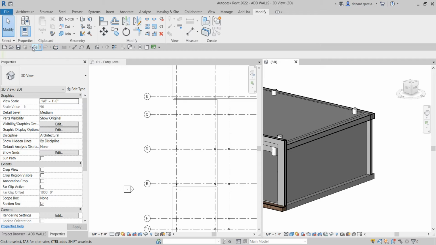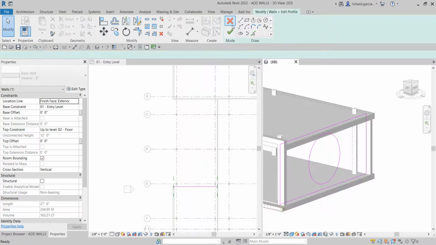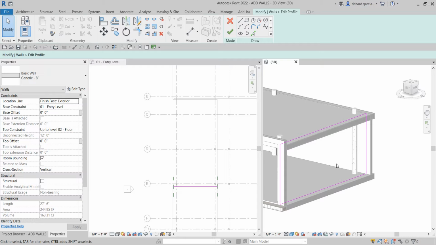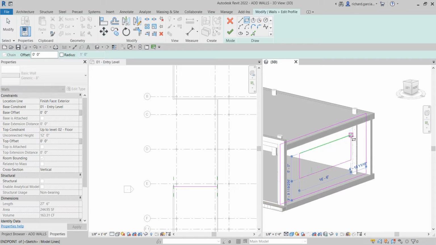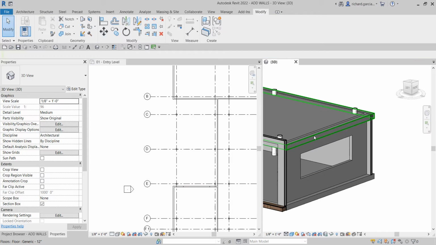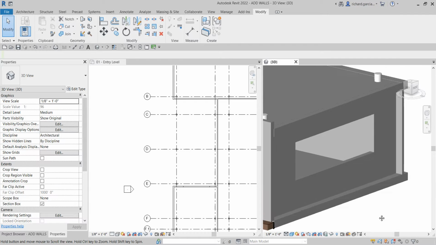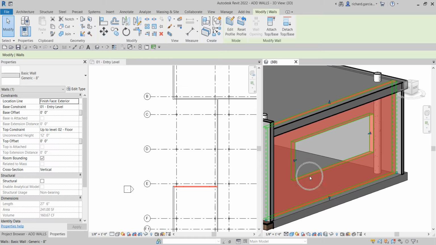But just in case you want to edit the shape of the opening, you click that wall, edit the profile. Okay, so you can click that circle. So let's say, oh, I don't want circle. So let's say I want rectangular. So you can create rectangular, right? And then you finish. But if you want to revert it back to its original shape without an opening, you click that, reset profile. There you go.